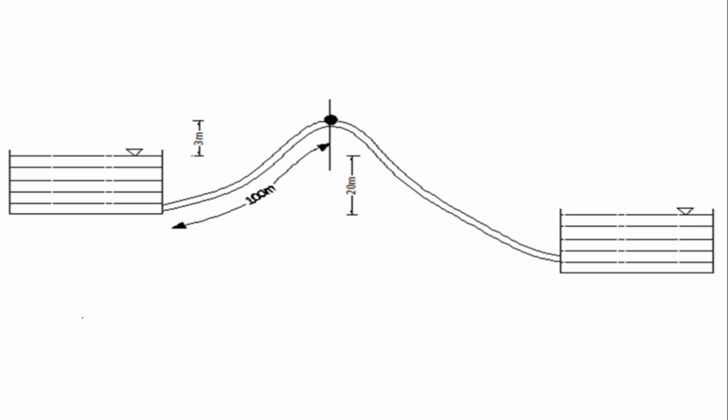In the question itself, given the condition that neglecting all minor losses throughout this pipe. Otherwise, we get the losses at the entrance, exit and other losses, but the pipe is uniform. We cannot get the contraction and enlargement losses. So, we neglect the minor losses when considering the losses. Here, only the loss of head due to friction throughout the length occurs. We have to consider that loss only.